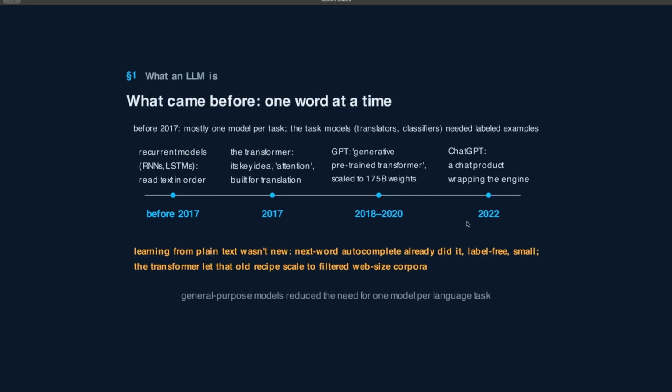The main unlock here with the attention architecture was that it really allowed for scaling of the training to not just a small set of data, but essentially allowed parallel training so that we could train on even larger and larger sets of data. And then eventually it allowed us to train on almost the entire internet as our training data. We essentially improved the training process by making it more efficient.